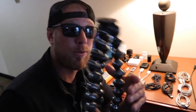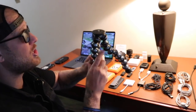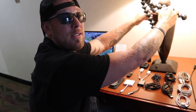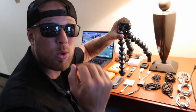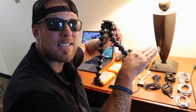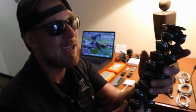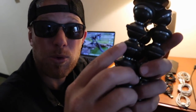I also use a Joby GorillaPod. It's great for when you want to hold the camera up and get that wide-angle selfie shot. You can attach it to just about anything. I use it a lot on the fairing of my bike to shoot back and get footage loading the scooter in and out. It's great for setting it on the ground and driving past the camera. I will say get the heavy-duty one — these are about $80, but it's worth it. I've had the cheap ones and the ball joints separate and the arms come off, risking dropping your camera.